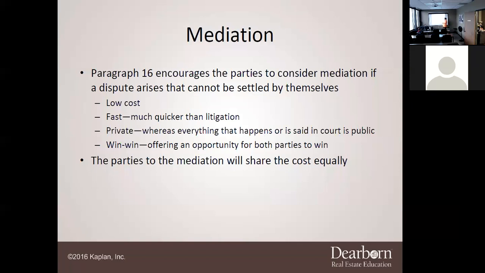There's also win-win, an opportunity for both parties to win. A lot of times with a judgment, you're either guilty or not guilty, and then this person will either pay this or they won't. In mediation, if you are a buyer and a seller, you can possibly work something out. Say you want to back out of this transaction because your loan isn't going to come through. Well, this person's suing you because you can't back out now, it's too late.